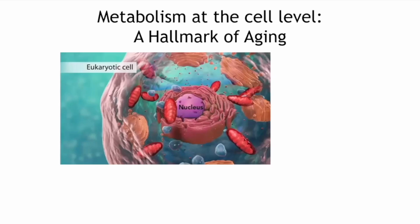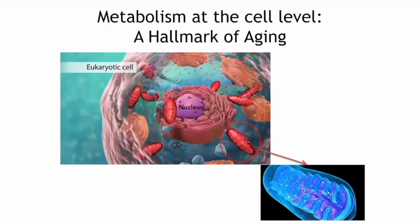Well, in 2013, there was a paper that came out that highlighted the hallmarks of aging. Two of the hallmarks of aging deal with the mitochondria. This is the organelle that's responsible for nutrient sensing and overall ATP formation. The two hallmarks of aging associated with this are nutrient sensing and mitochondrial dysfunction. If there are hallmarks of aging that are dictated by this organelle, there may be some pretty drastic differences in the rate that this organelle works in small breed and large breed dogs.